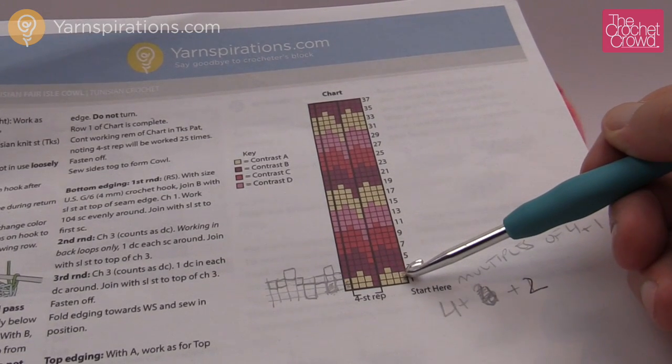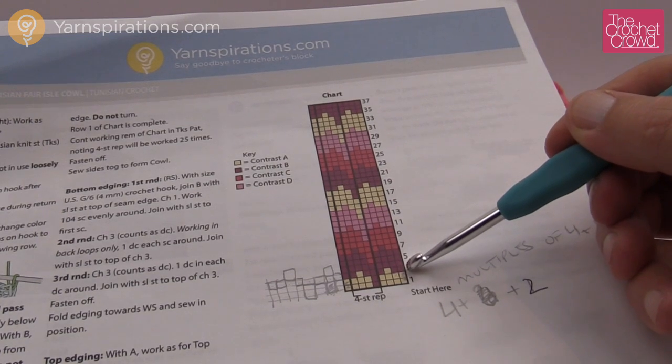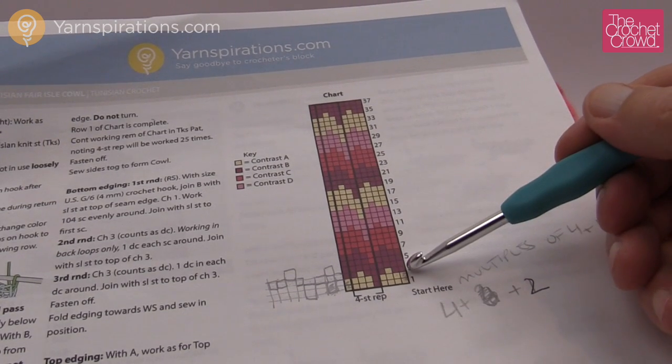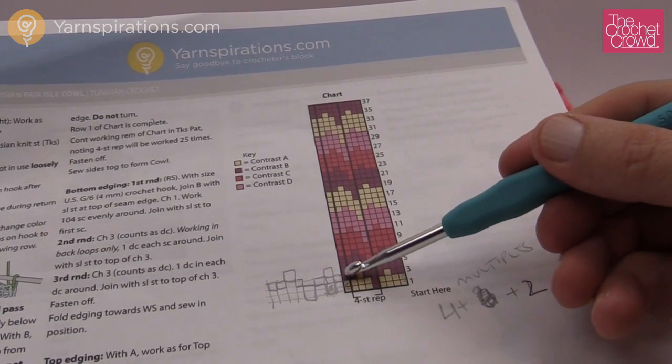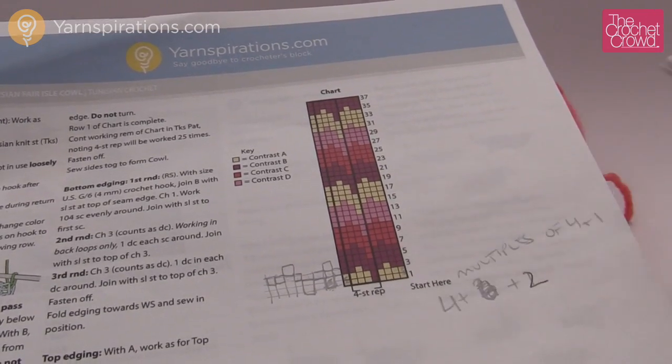See how you've got 2 stitches that are actually the same height? So these 2 white are the same height coming down. That does not appear anymore in this pattern until you get to the other side. Okay, so basically this repeat is just 4 stitches repeating over and over and over.